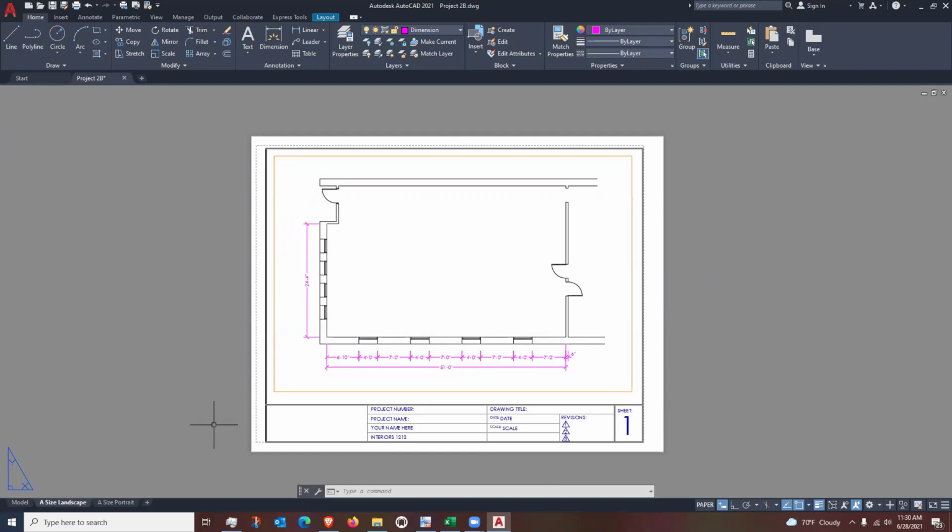Do you know if there's a command for that? Just because my Mac is a little wonky. Yeah, there is a command, and if I just hover over this, it's called ch space, as in change space. So if I type ch space, now it's asking me to select the objects that I want to change, and I don't have anything here.